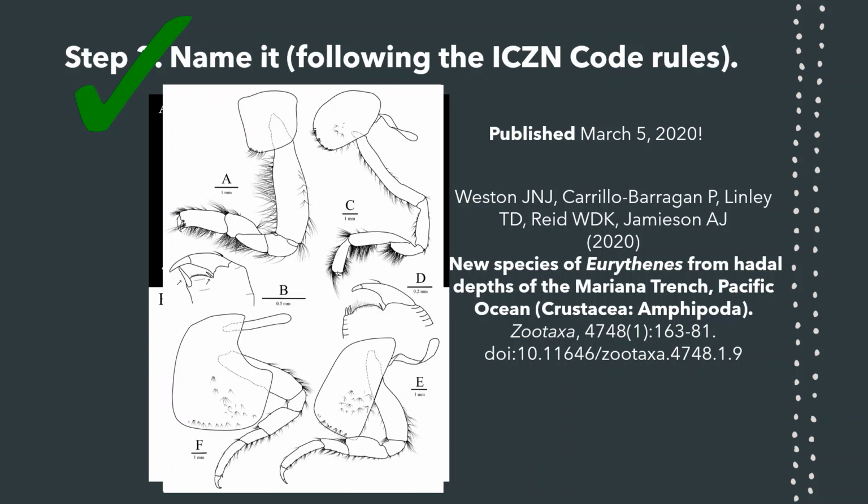And then just one more. The two limbs on the top are the gnathopods, which are what they're using to grasp food, and the next two are pleopod 3 and 4, and it's really amazing to be able to put down this much detail and think about a species so intimately. But again, if you want to see more, go check it out online, and it is open access.